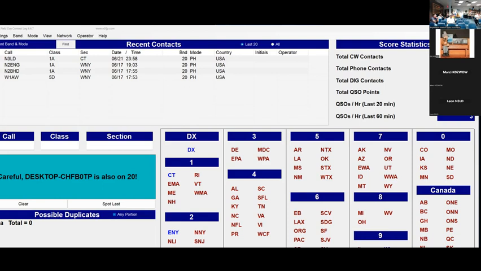Another thing he offers is, let's say you just get the Field Day logger, you can later hit him up and say, I love your Field Day software, I want the whole package. He'll email you the difference in price, you pay that, and now you've got it all. So you're not having to buy a thing twice. Is that on N3FJP.com? You will get an email with the password for every contest, so save that email. If he releases new ones in the future, just shoot him an email saying, I want access to this logger and I don't have the passcode, and they email you back.